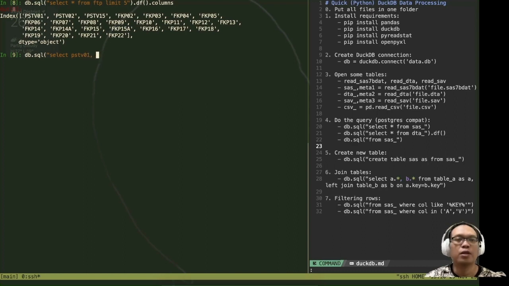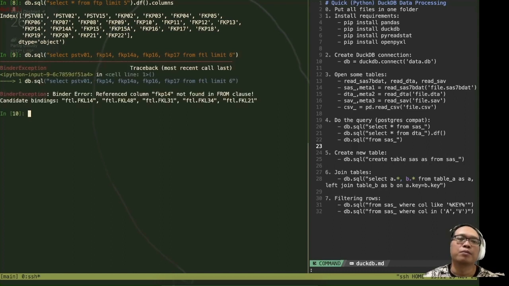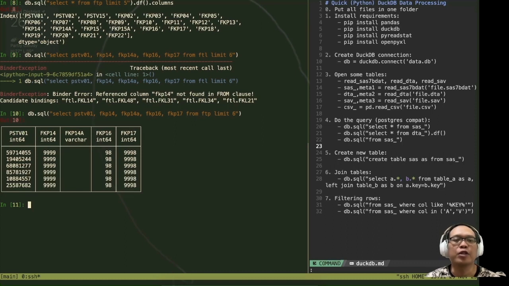PSTV01 and then FKP 14, FKP 14A, FKP 16, FKP 17, FTL limit. Oh, FTP, right? FTP.